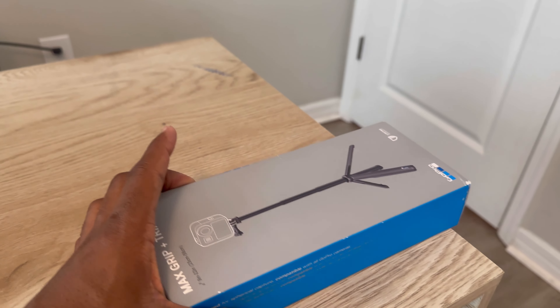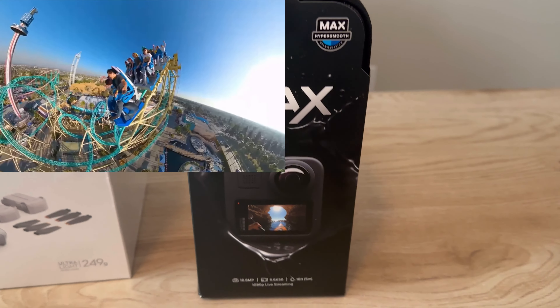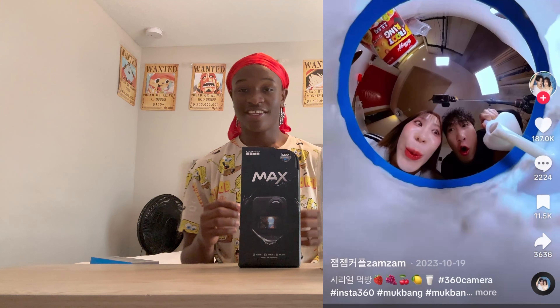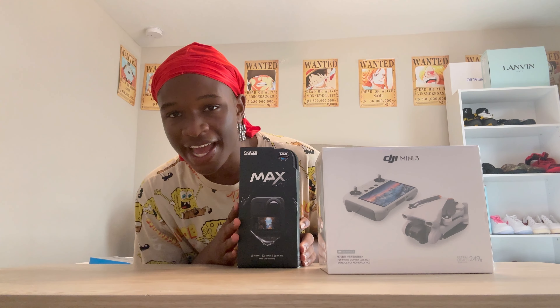Then we have the Max camera — we're gonna keep this inside, we don't need this right now. Then we have the Max 360. I was just looking at a video and I was like this is so cool. I was originally gonna get the Insta 360 since I seen on TikTok a lot of people had it and they were eating cereal and stuff using it. But then they had this GoPro 360 Max on sale — instead of $500 I paid $350. So I was like that's a way better deal, plus the other one was like probably $550. So we got the 360 Max right here and we're about to unbox all this.